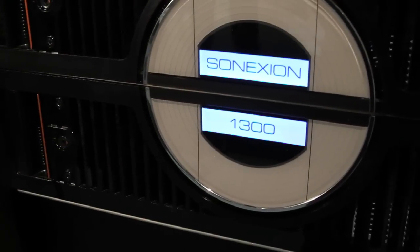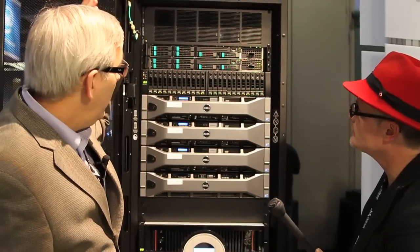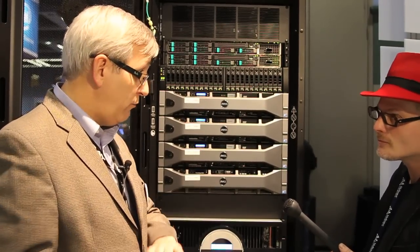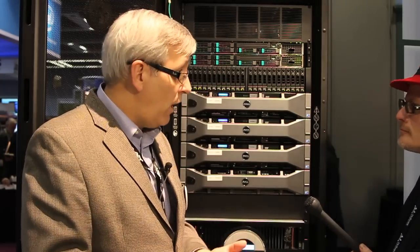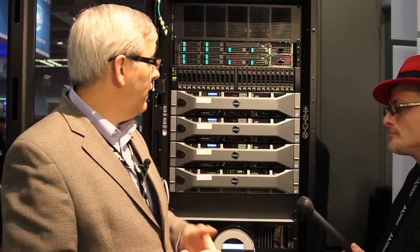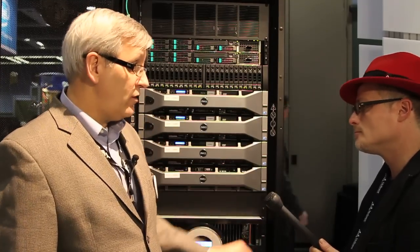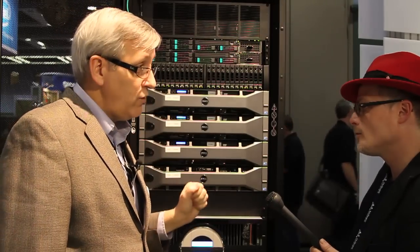Can we take a look? So, what are we looking at here, Barry? The key to the Cray Sonexion is really redundancy, because if you're going to have a high-reliability Lustre file system and scalability, you need to have redundancy and scalability built into the modules from the ground up. What we're looking at at the top is a management module that's redundant. In the management module, we have redundant metadata servers with failover — so if one server fails, it's able to failover to the other. These metadata servers have Intel processors, memory, and they're able to manage all of the metadata for the entire file system, managing all of the metadata for all of the files in your Lustre file system.